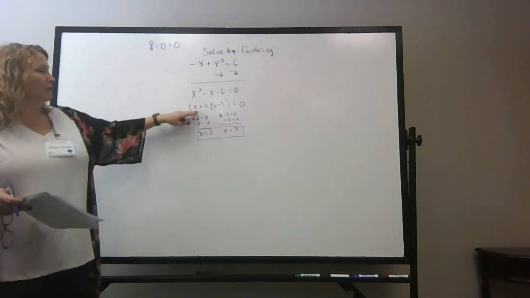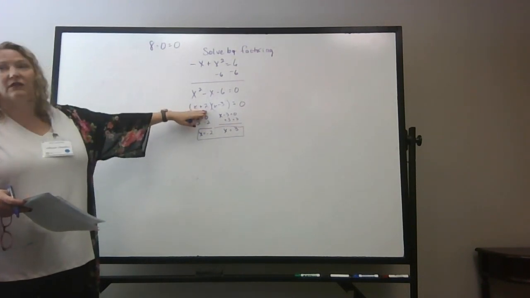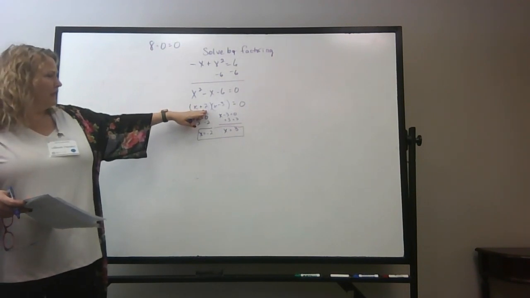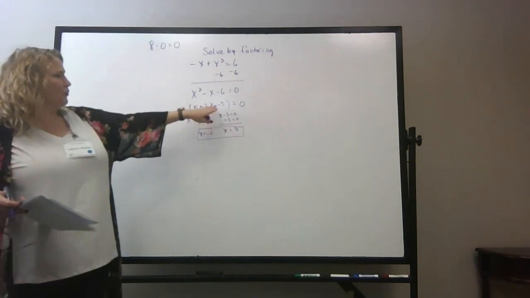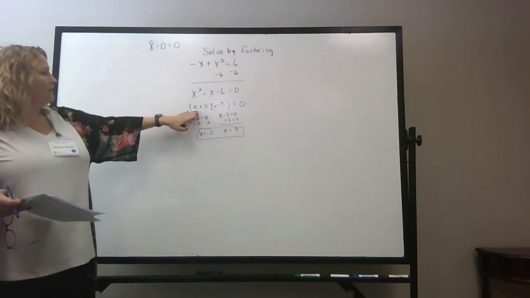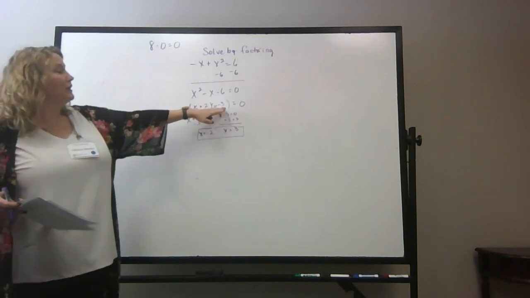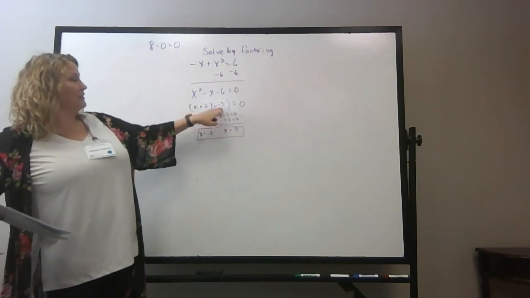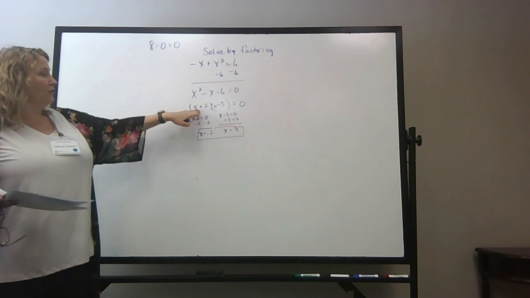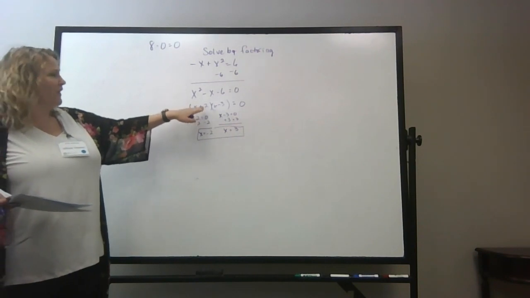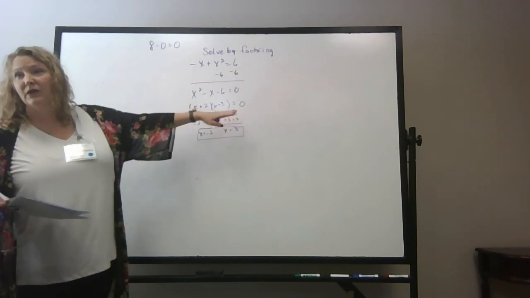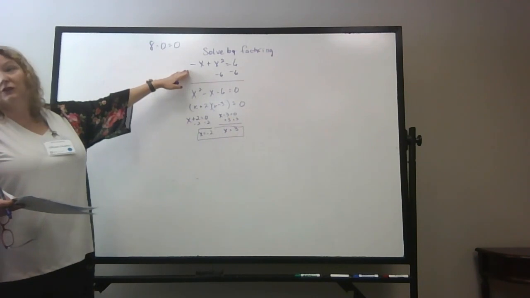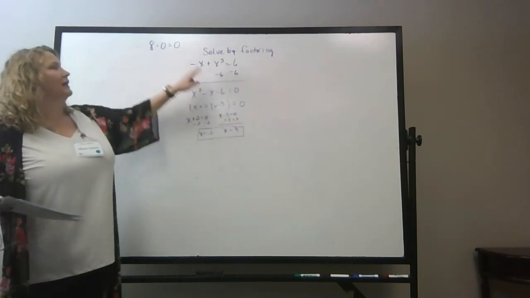Okay, because think about it, when I plug in x equals negative 2, this is going to equal 0. All right, and then I would have 0 times this right here, which is going to equal 0. If I put a 3 in here, then this right here would be 0. And then, this right here, the 3 plus 2 is 5. 5 times 0 is 0. Okay, so that's found here. So I could plug these numbers in. If I plug negative 2 in, it'll work. If I plug positive 3 in, it'll work.